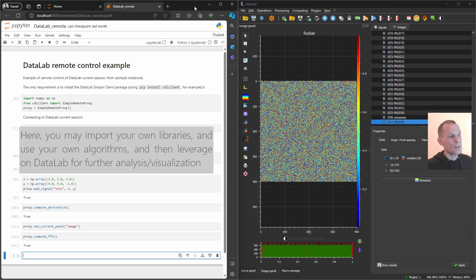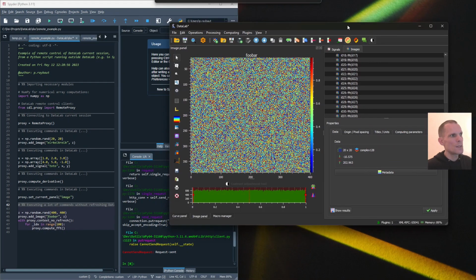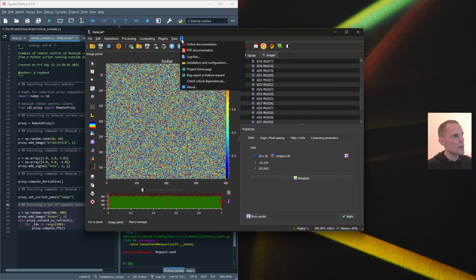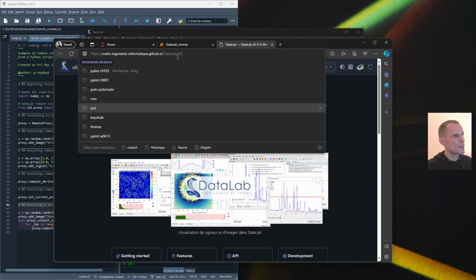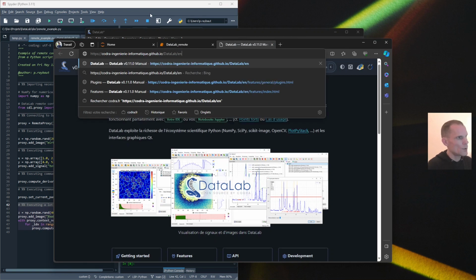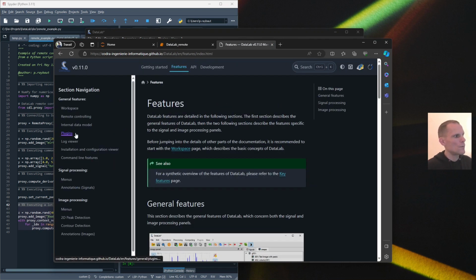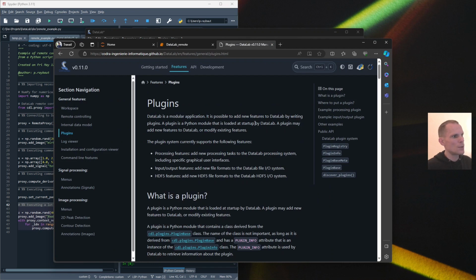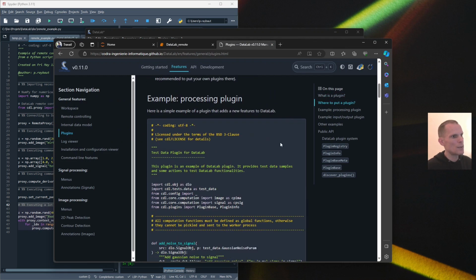And that's it. So now, if you want to write a plugin, that's quite simple. You may use the online documentation for this. Here, I'll switch to English, sorry. So, in the features, you have the plugins section, which describes what a plugin is and how to write it, with some examples.